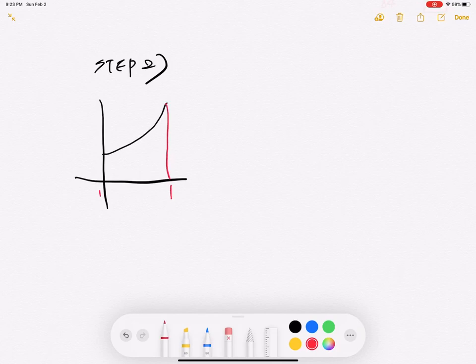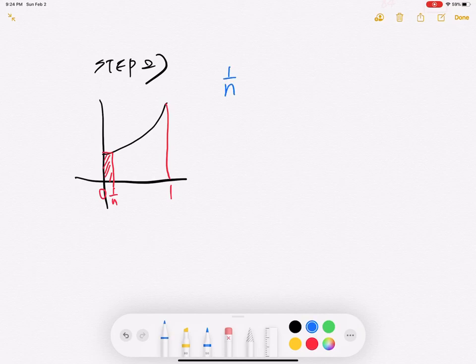This is 1, 0. If we found n rectangles, we have to make n sub-intervals of the same width, right? So if we make a fourth rectangle using the right side point, this point was 1 over 4 when we made 4 rectangles. In this case, with n rectangles, it is 1 over n. So the fourth rectangle's area is this.